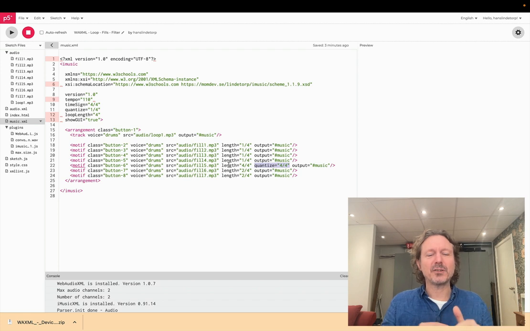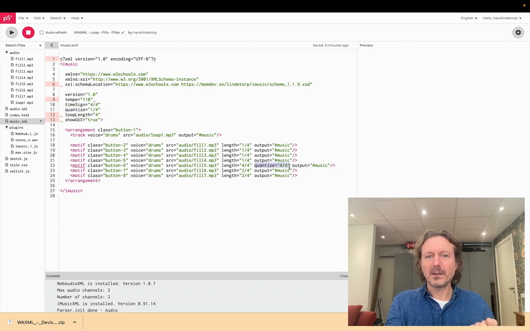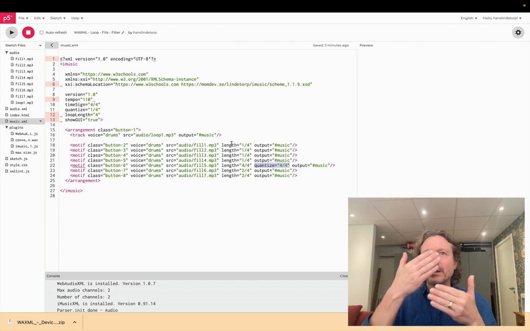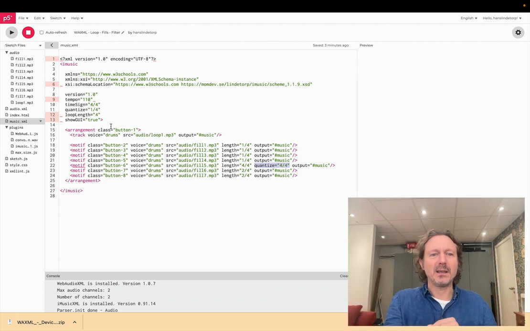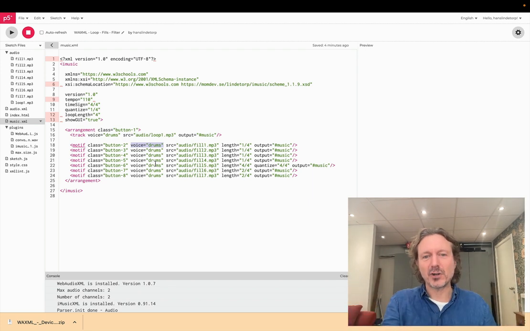So that is basically how we can synchronize looped audio files, that's track, and just single hits, that's motifs. We quantize the motifs with the background loop using the quantize settings, global or local, and then determine how it should replace the background loop by using the same voice name for all the objects that should replace each other. And motifs have a precedence over tracks, so they will cut out the sound of the track, and it will cut out for this amount of time that we specify with the length attribute.